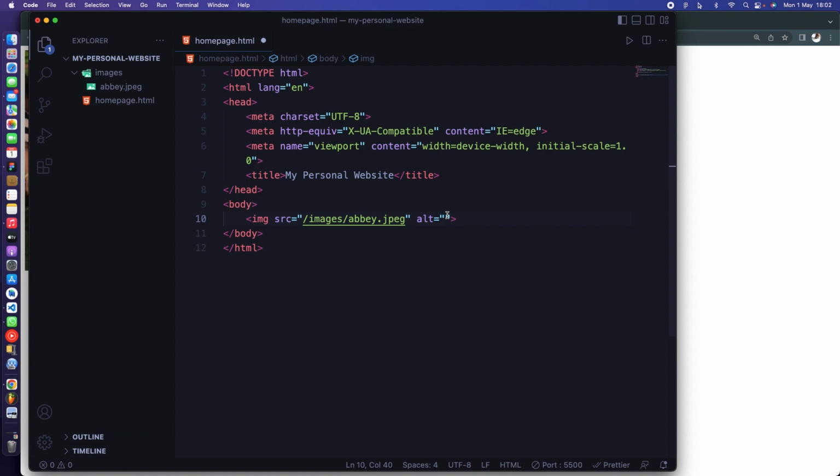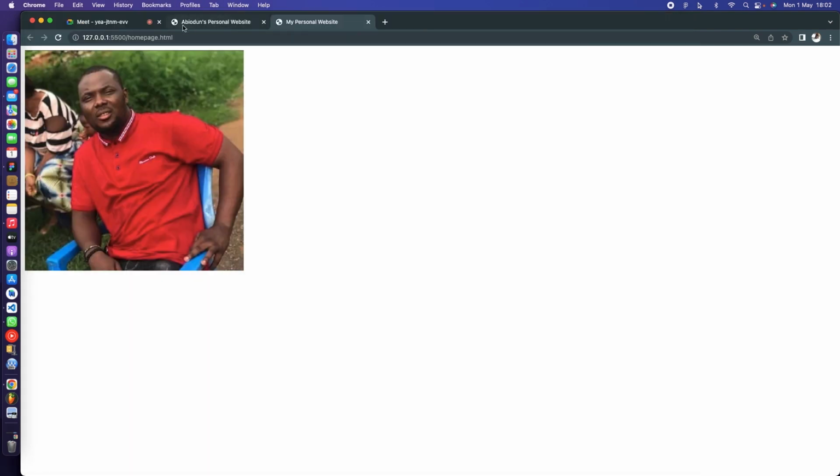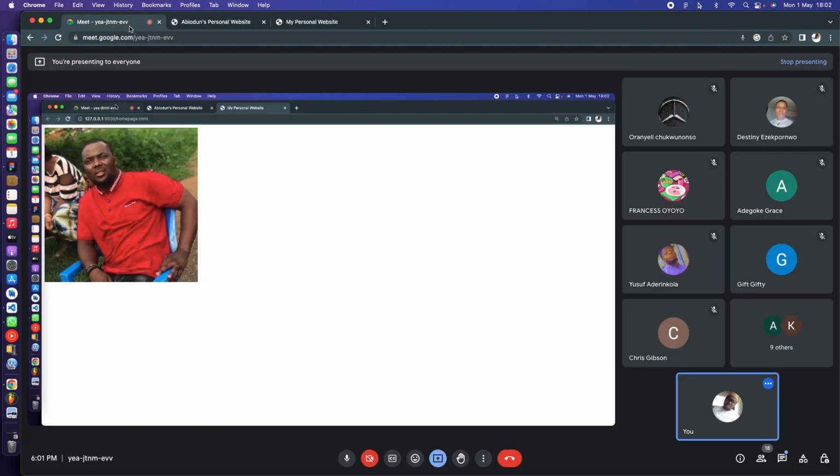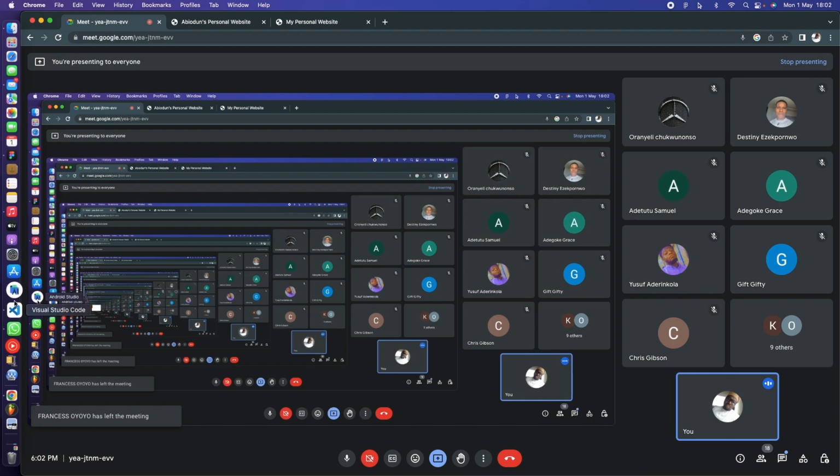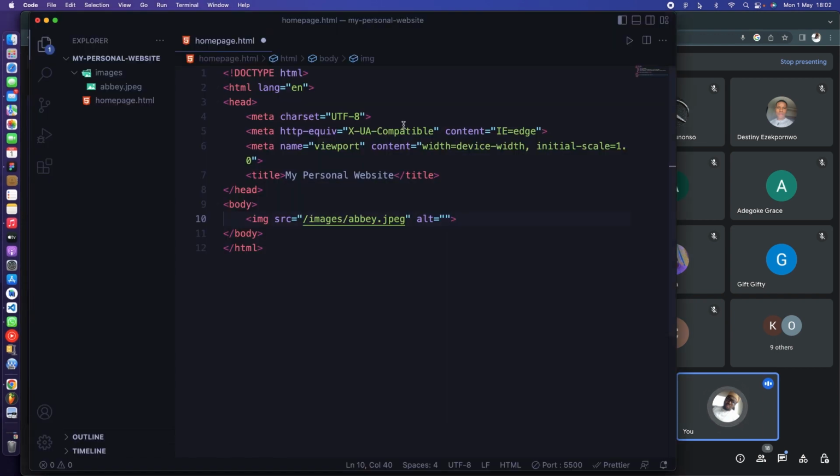Anytime you have an alternative text, it is just saying what this image is. And like I said, when you are using a screen reader, the person that is viewing your website is blind, cannot see the picture, but this one will tell the person. So this one will allow the screen reader to tell the person what kind of image is there.